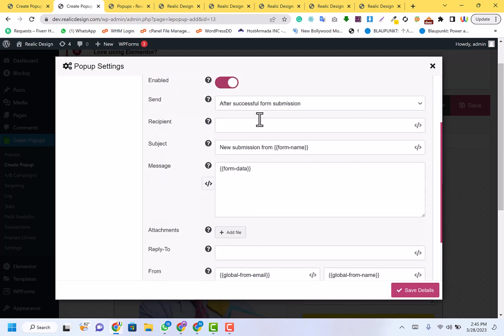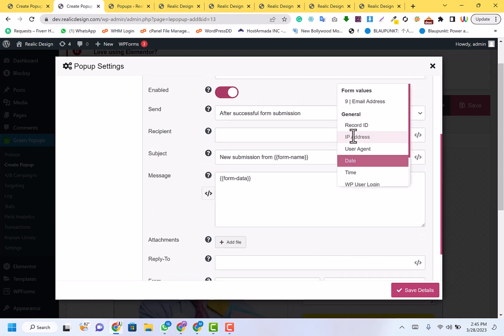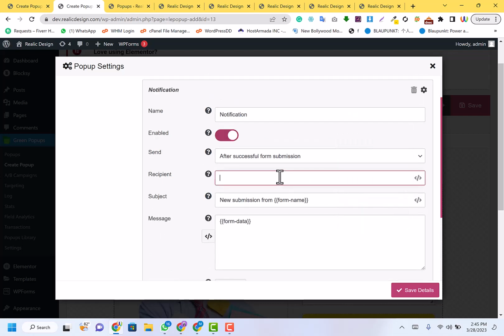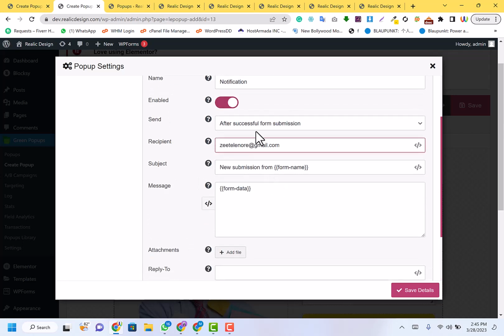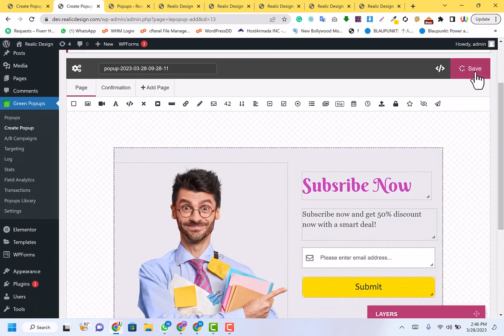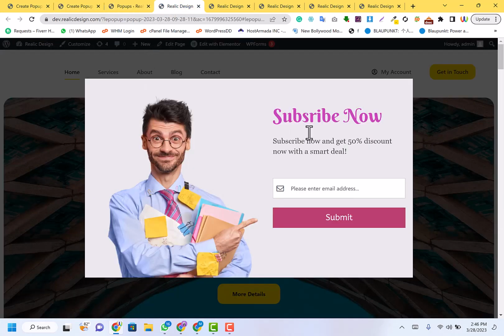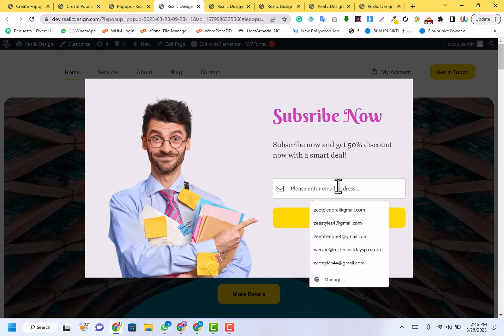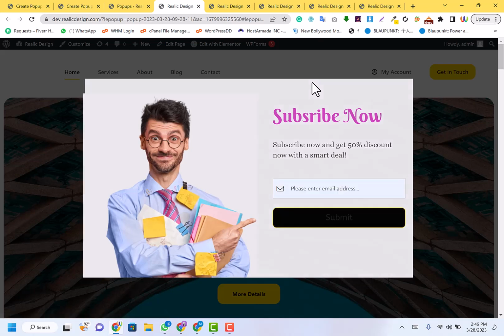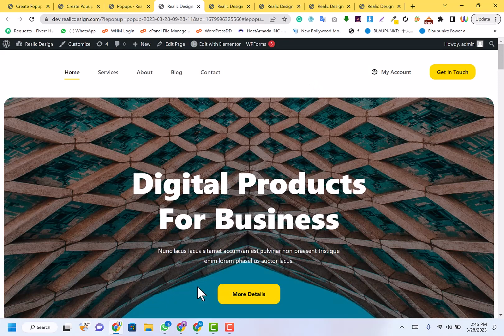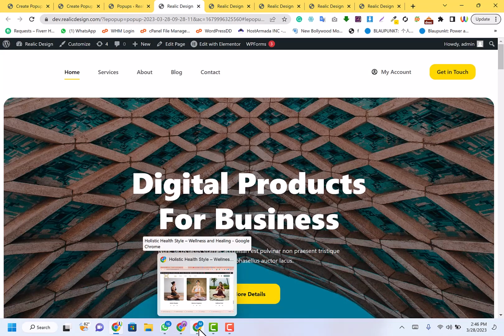So if I want to add a notification, for example, the recipient is, if I want to add my email address, now if someone subscribes, all the information that is submitted will be sent to this email address, for example. And I would like to show you how it will send us the information. If I refresh it again, and here if I enter my email address, for example ztellinor4, and click on submit, after submit this email will be sent to my email account.